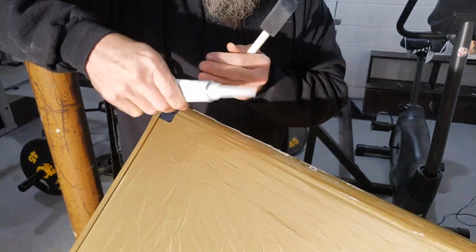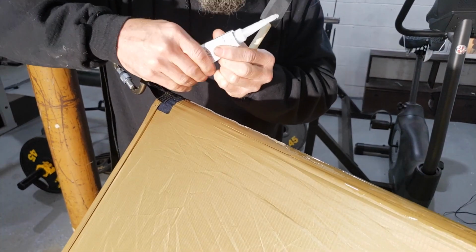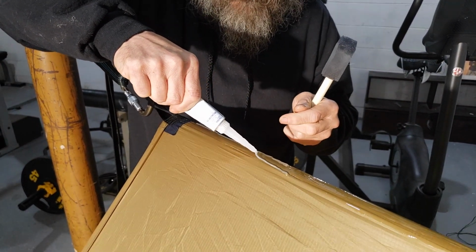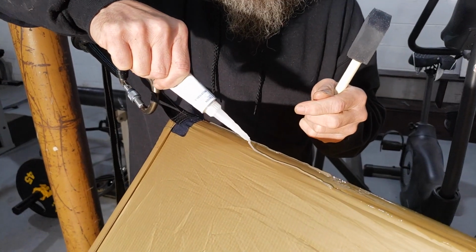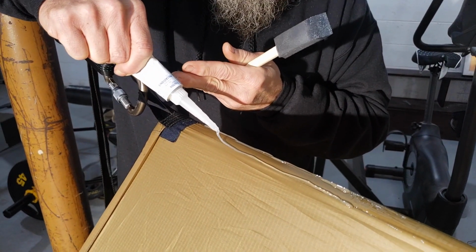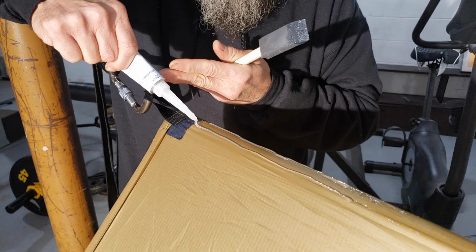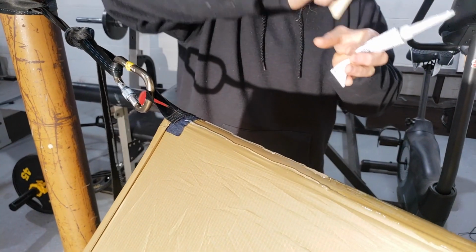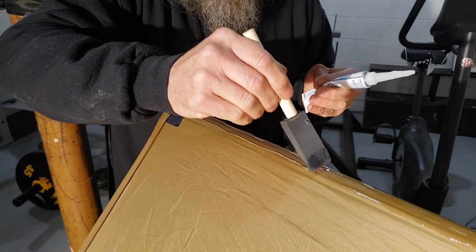We tried taping it up to make sure you got a good clean seal, but our tape didn't quite work out too well. I had read someone had tried that before, and I don't know what tape they used. We used blue tape and green tape, and it would not stick to my tarp. So we are just going for it like this, and it seems to be working.